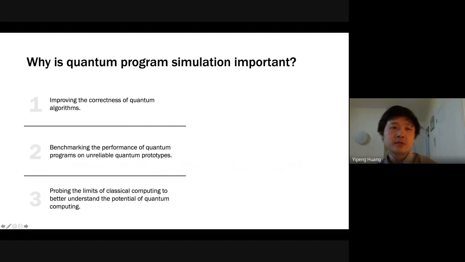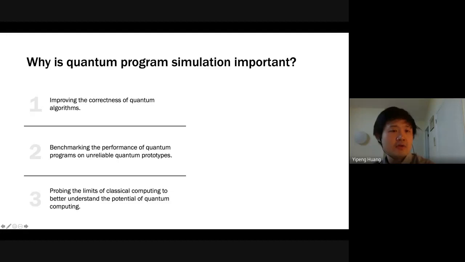So first, it's useful to talk about why it's important that we do quantum program simulation. There are many important reasons. One is that suppose you have a quantum algorithm and you want to develop it or test it against different inputs, but you don't have an actual quantum computer that is able to run your devised algorithm. So it would be useful to use the current generation of classical computers as a way to study quantum algorithms.